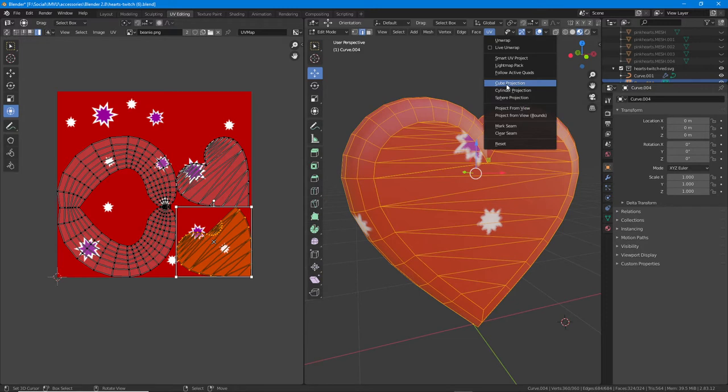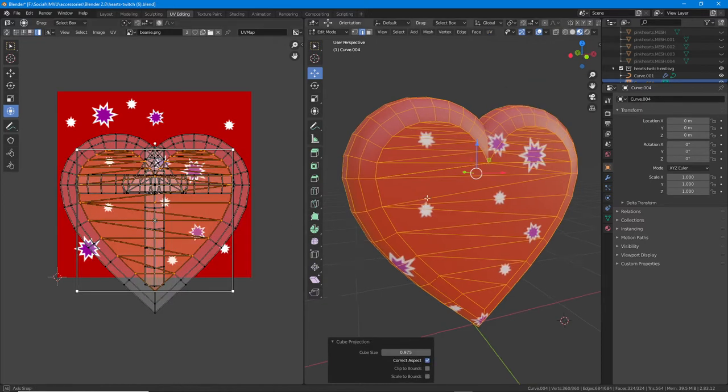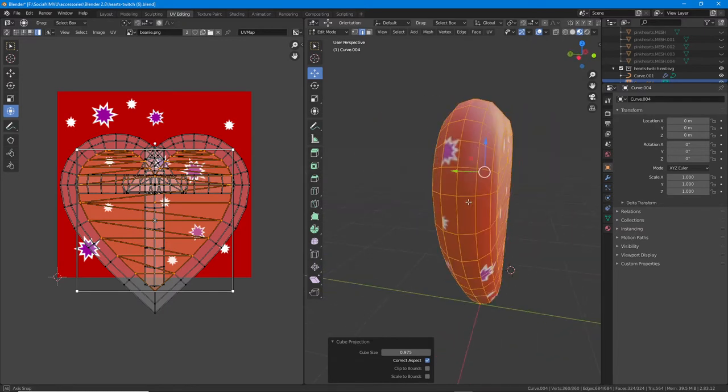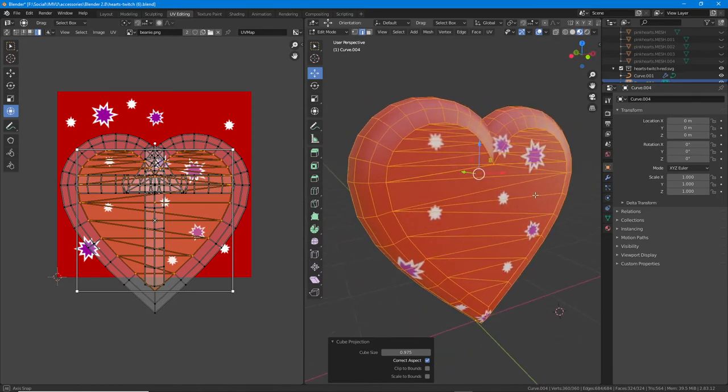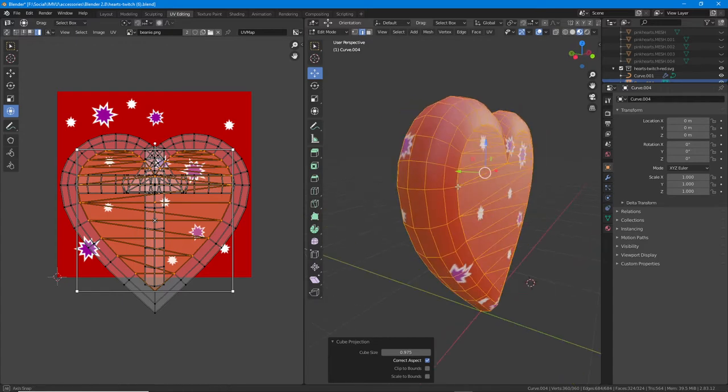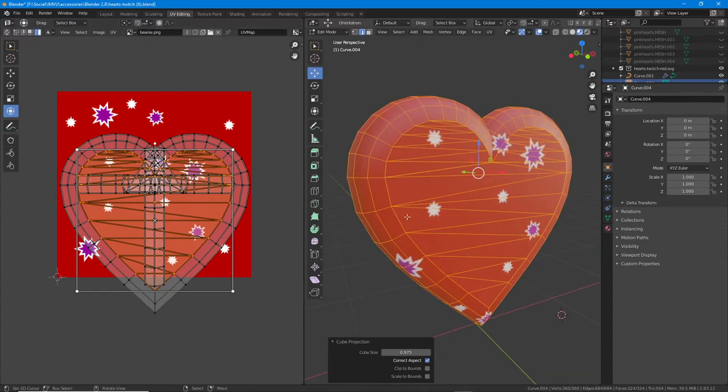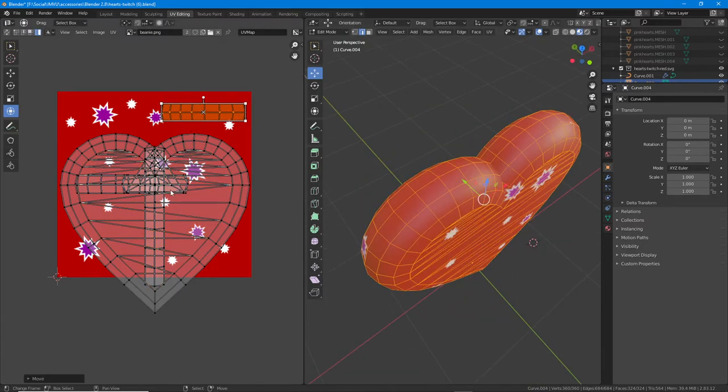So this isn't necessarily the best way of doing this. This is just from the point of view of, if you're intimidated by Blender's options, these are things that you might do. So cube projection, these are things that you might do just to produce something that'll work in IMVU with as little effort as possible. So this has sectioned the UV map.